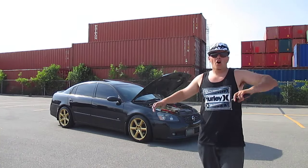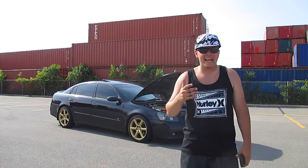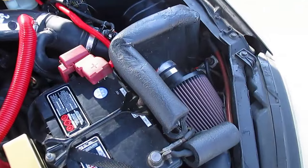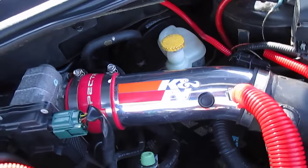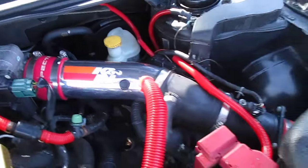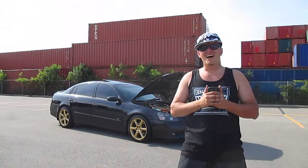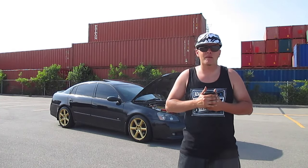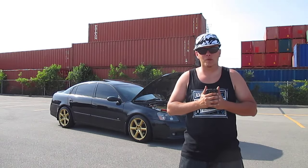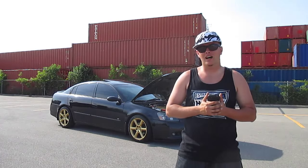As far as the engine goes, first things first I did a custom-made K&N intake. The only thing really K&N about it is the filter itself — I used a few stock parts like the stock MAF and a little piece of the plastic that connects to the stock intake tubing, then added in a few chrome tube pieces from a local automotive shop. It was pretty much the cheapest thing I could have done at the time, but it sounds great and serves its purpose.